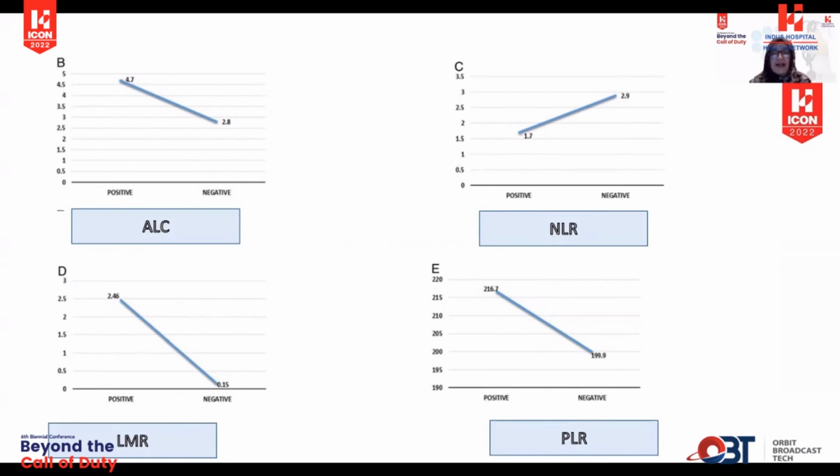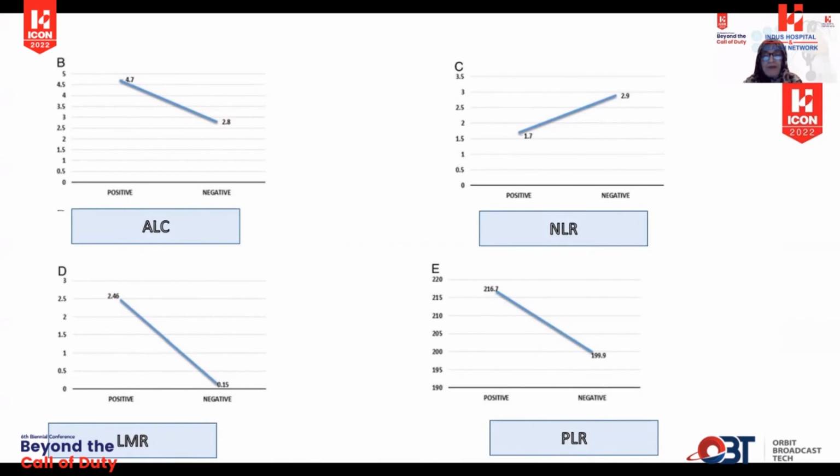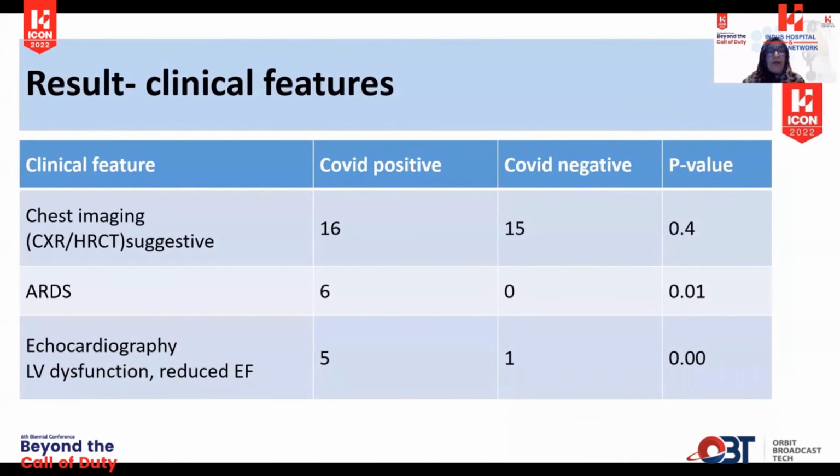So what does it actually tell us? It tells us that if we were to suspect COVID infection in a patient with oncology, looking at the CBC might actually help us. If there is a rise in leukocyte count, or a rise in lymphocyte count, then it may suggest a possible COVID infection. And if you look at the ratios, then a falling NLR ratio and a rising LMR ratio may suggest that the child may actually be having COVID infection.